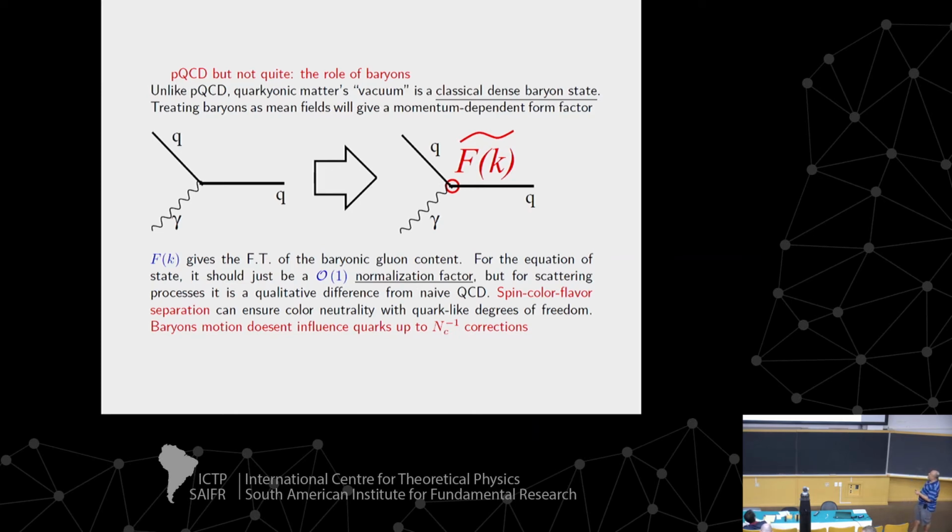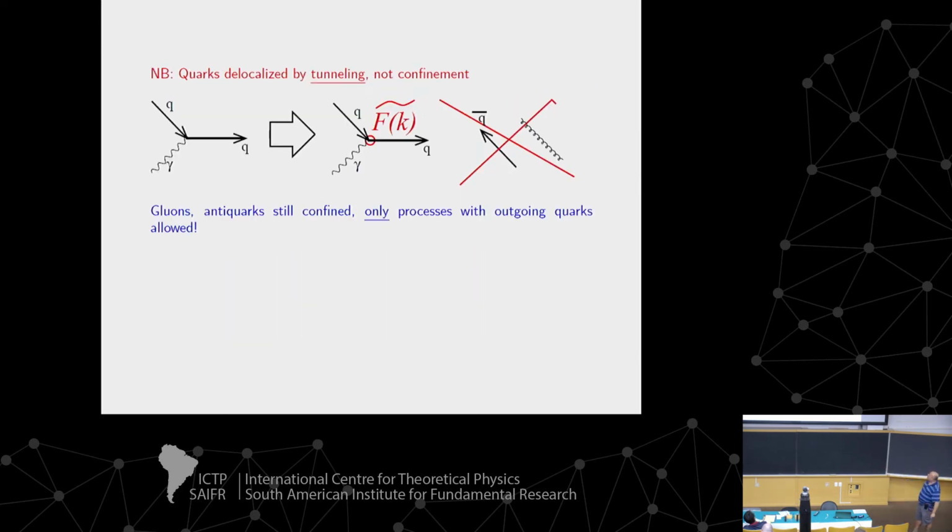However, the form factor of the quarks will not be the form factor of one baryon, it will be the form factor of the whole system. And this is something that we can calculate relatively easily. We basically take PQCD, the photon to quark coupling, and we plug in a form factor here, which is essentially the Fourier transform of your baryon configuration into the system that you get from your RQMD or URQMD or something like that.